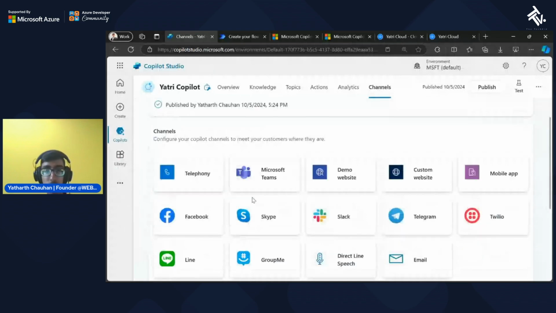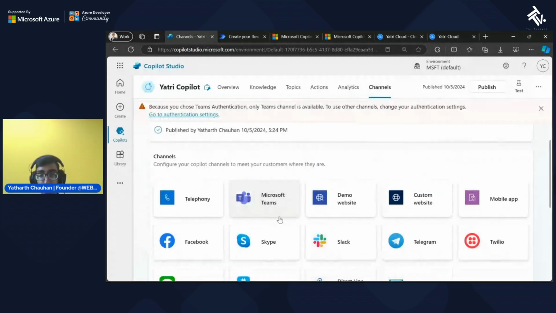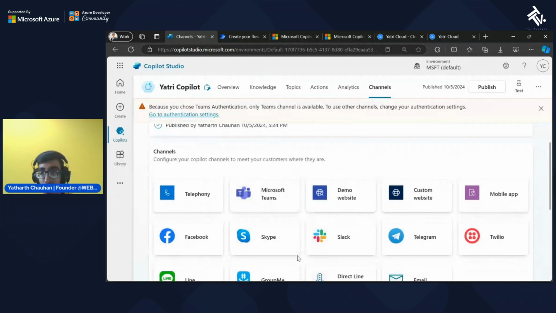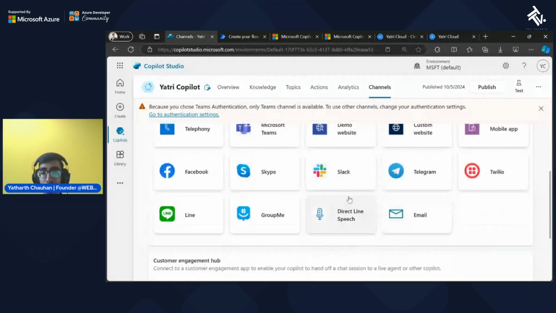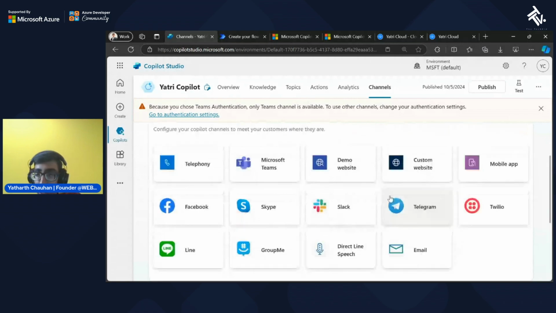Different connectors. You can connect your Copilot with Microsoft Teams. You can use Slack, Telegram, Skype, Facebook, or whatnot. Okay. Now, you just go with your own research. If you have any Telegram bot, suppose you want to scale it out to more audience, right? So Copilot would be the best option for you. Suppose you want to manage your team using Slack, then how can we attach the AI? So Copilot would be there, same like Skype. Suppose you want to take a meeting note with AI, then Copilot will be helpful for you.